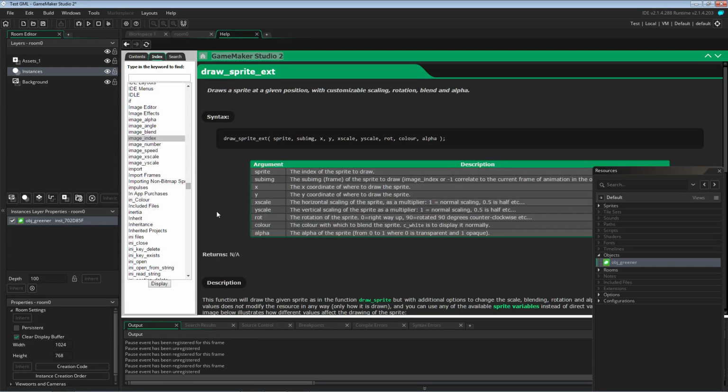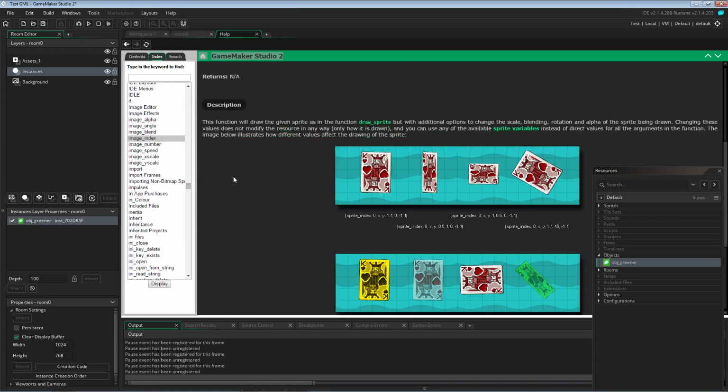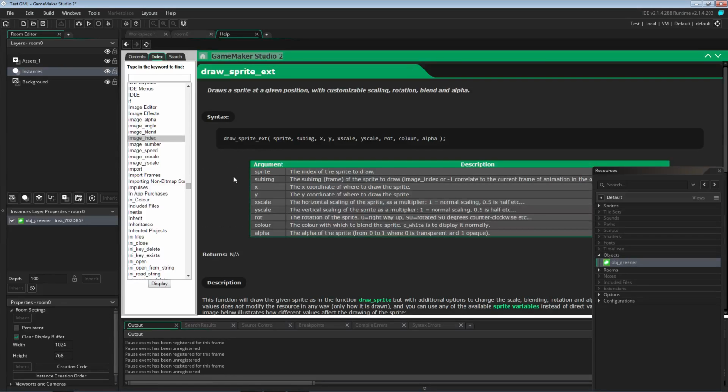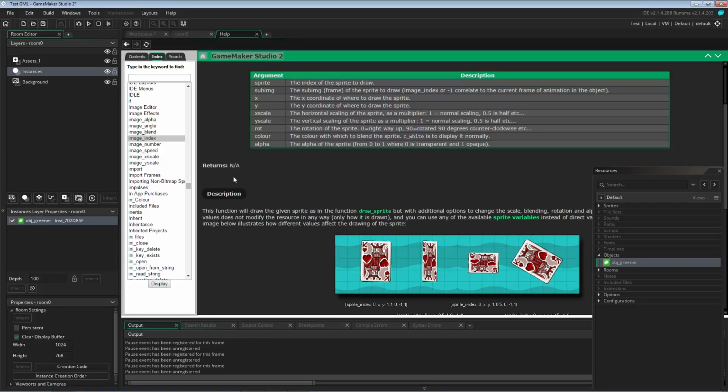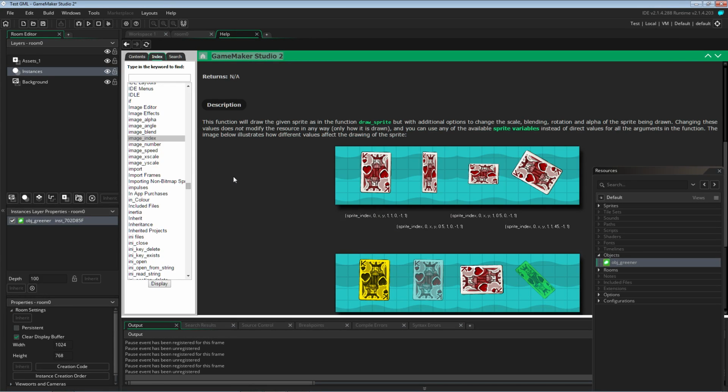Draws a sprite at a given position with customizable scaling, rotation, blend, and alpha. Do I need to have all those functions in there? Are they optional? Doesn't modify the resource in any way, only how it's drawn, and you can use any of the available sprite variables instead of direct values for all the arguments in the function. The image below illustrates different.